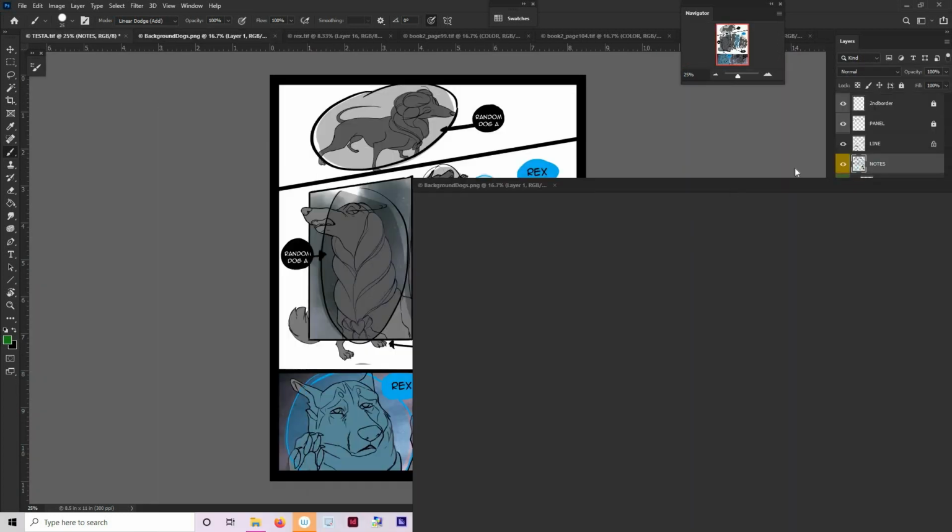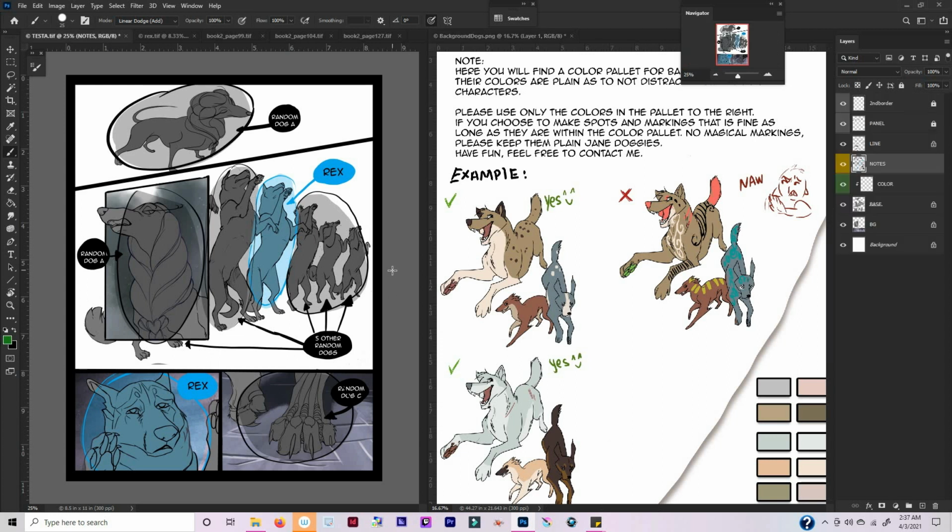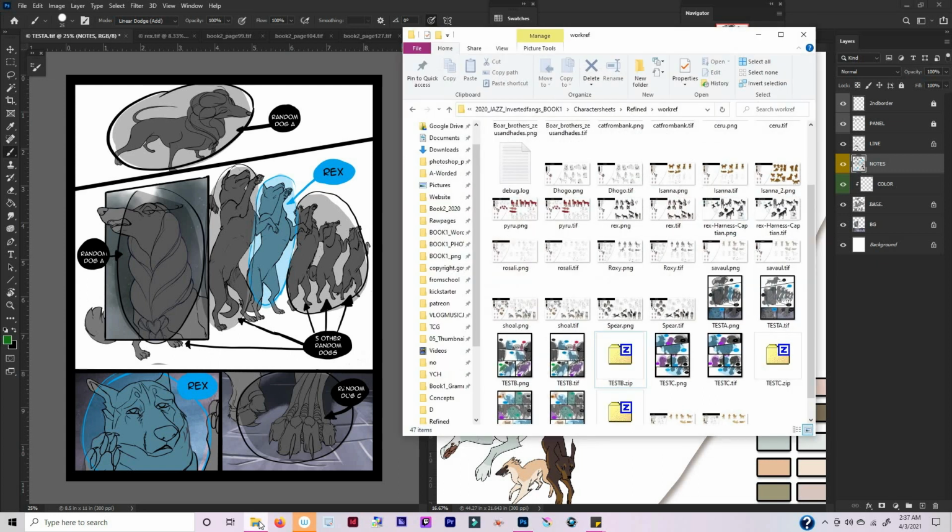So, okay. Let me try to push this over here. I'm going to do some background dogs. Oh, almost forgot the most important part. So, opening up a file. Basically, I'm going to send you zip files, right? And if you're picked, we'll have a Discord where things are just easier to communicate and show stuff. I'm trying to make this as transparent as possible so things aren't confusing. And hopefully if I do this right, it'll be quick.